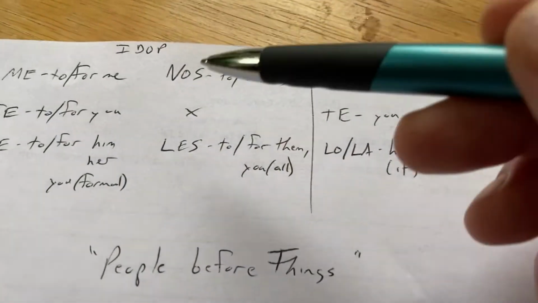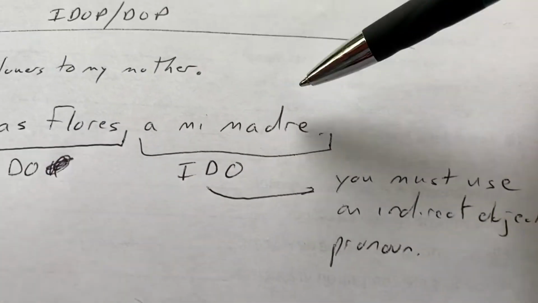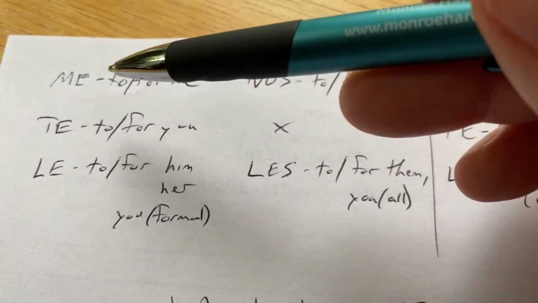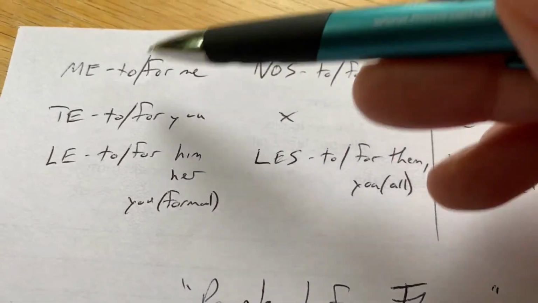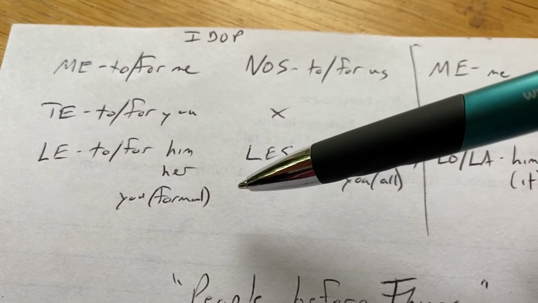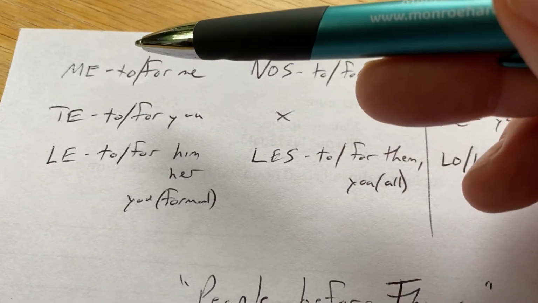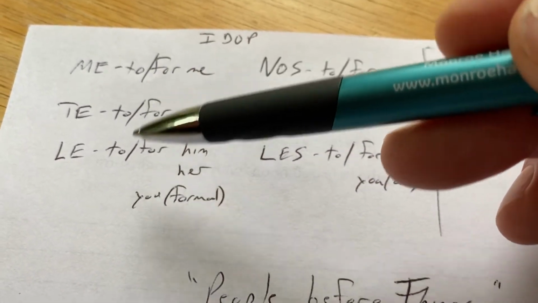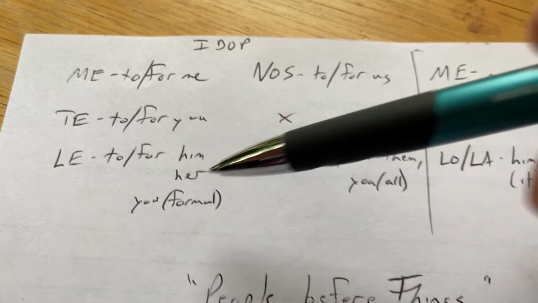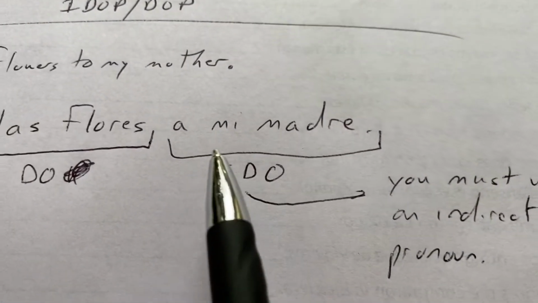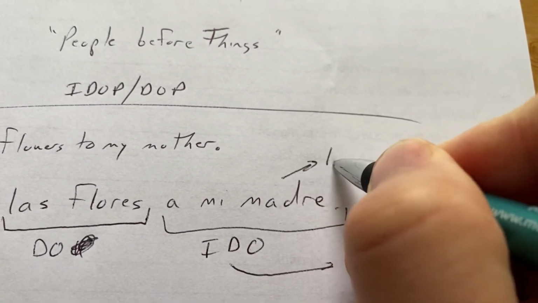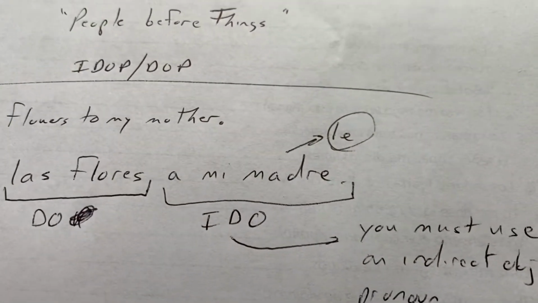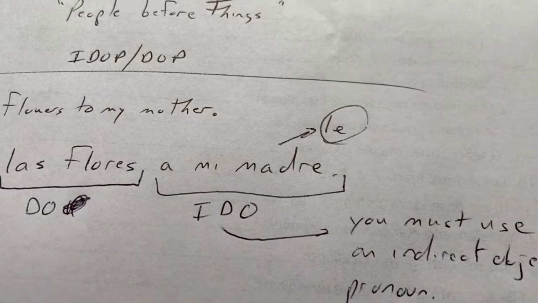So let's take a look at this right here. Let's go up to the indirect object pronouns. So to my mother, all right: me, te, le, nos, les. To my mother is singular, so we're going to use this side like I've taught you many, many times. You know it's not to me, you know it's not to you, it's to her. Okay, so I'm going to come right here, and I'm going to go a mi madre, and I'm going to draw a little line, and I'm going to just put in le, and just circle that, just to keep that in mind, okay? I have to use it.